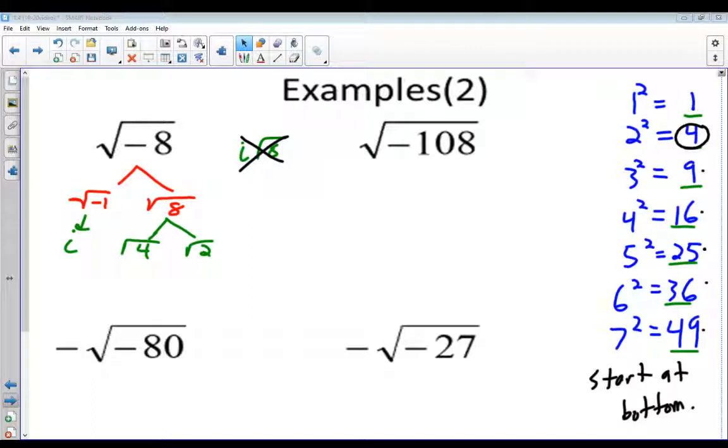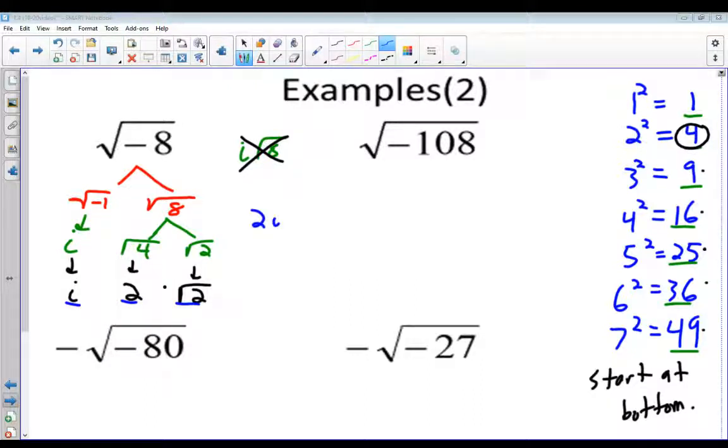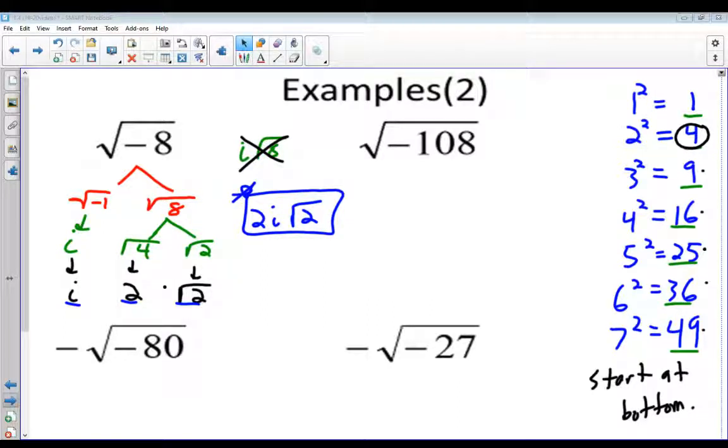And therefore, when I do that, the i stays as i, the square root of 4 just becomes 2, and then the leftover root 2 stays as it is. So now you just have i times 2 times the square root of 2, which just becomes 2i root 2. And there you go. So when you're breaking these down, or when you're trying to simplify these answers, please use this list. It is a big help.